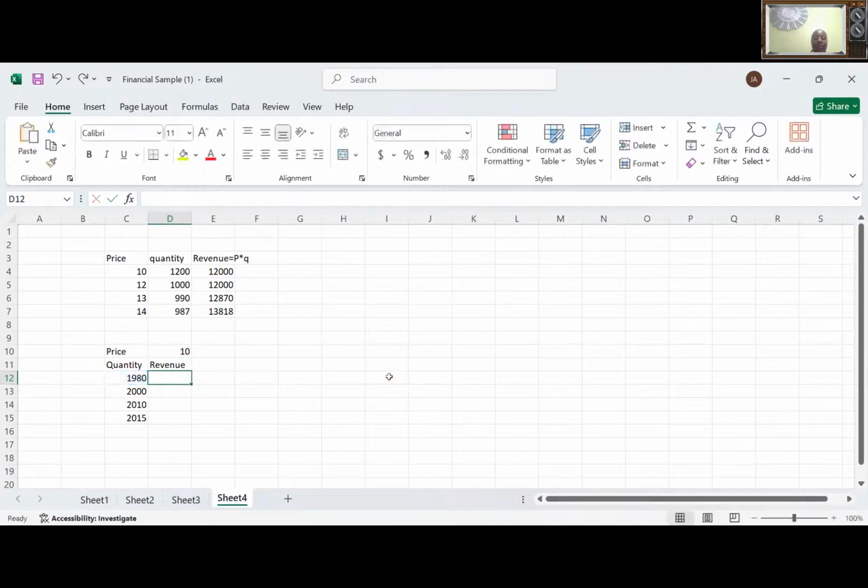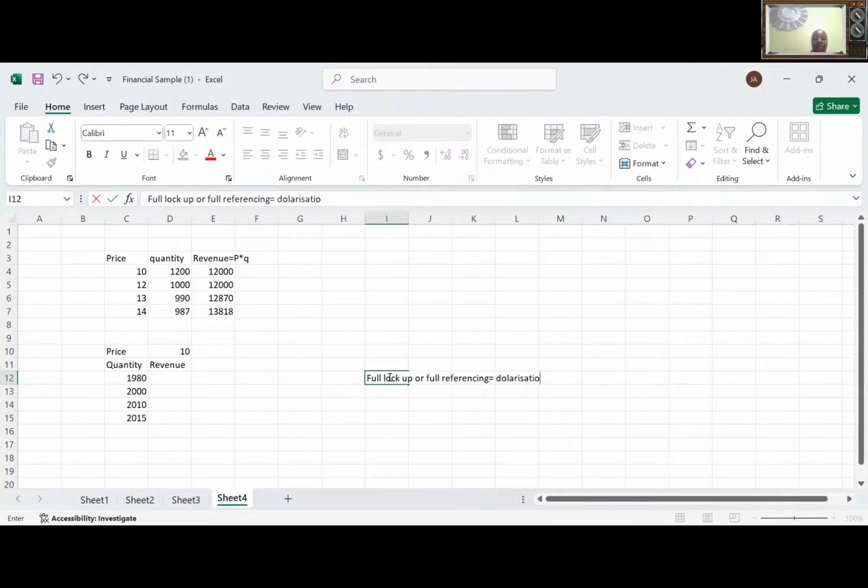Anytime you want to do full referencing, which in this case we call the process of dollarization, we shall be using function F4.